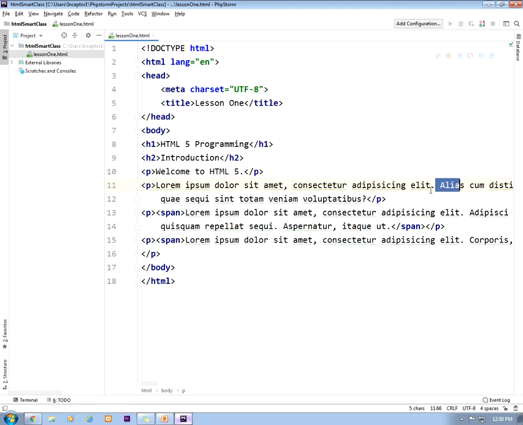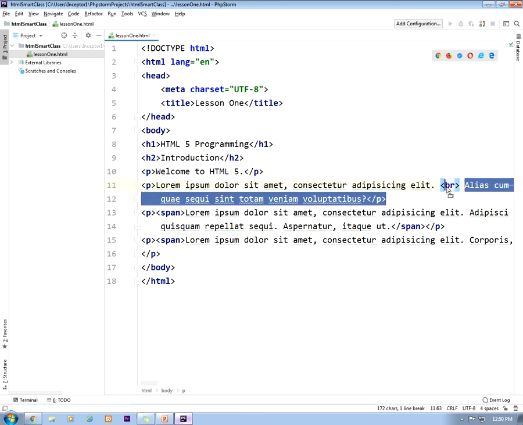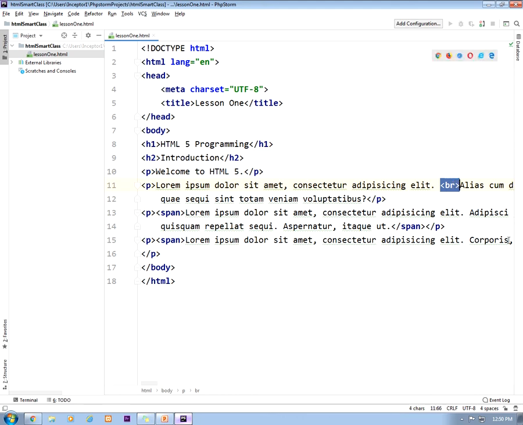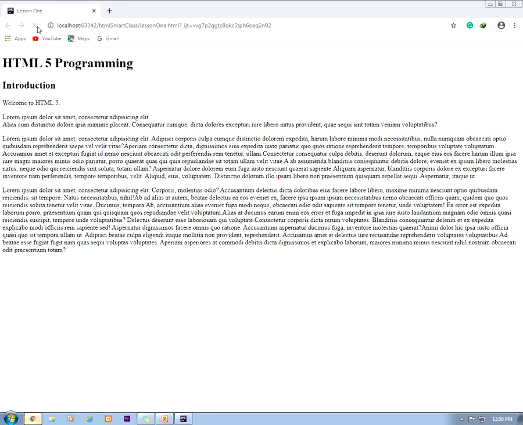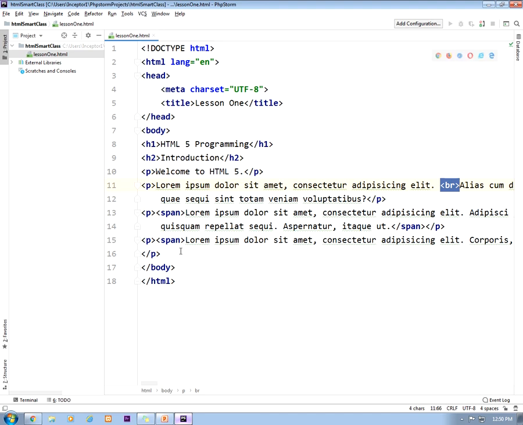Now the next element you are going to look at is what we call line breaks. If you want to create a line break, let's say, for example, you want this text to move to the next line but within the same paragraph. To create a line break, after this full stop, you space, type BR and hit tab. So that element will be generated. This is an example of an empty element. BR, it's an example of an empty element. It's an empty element because it has no closing tag. If I come and refresh my page here, you will discover that this text will be moved to the next line within the same paragraph.